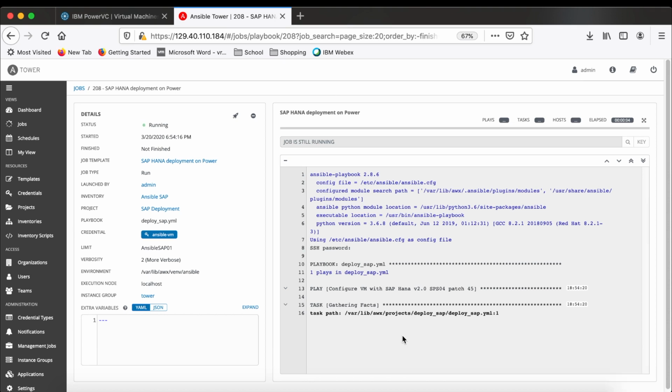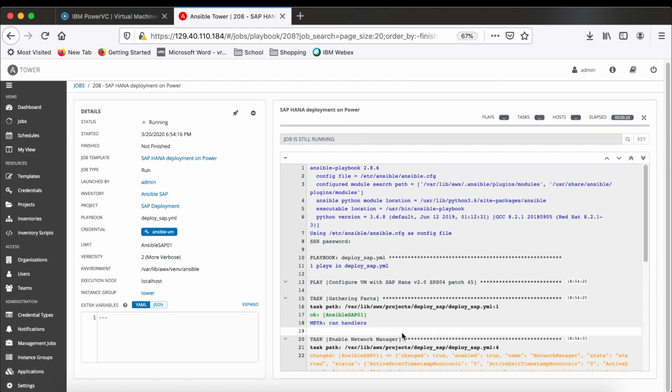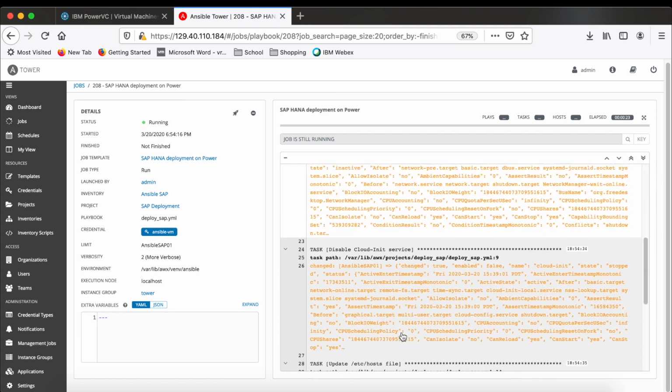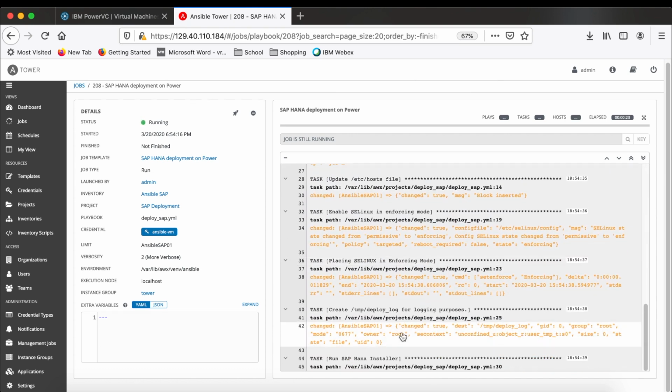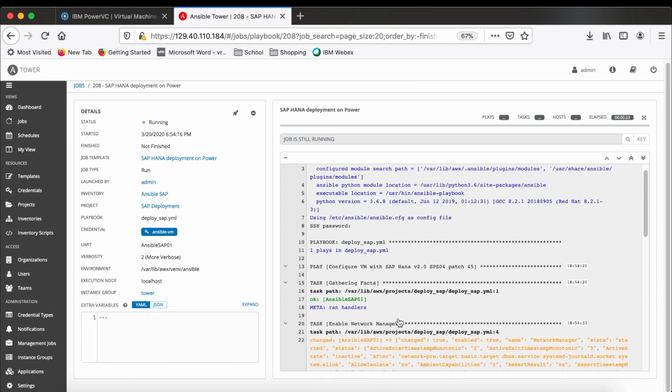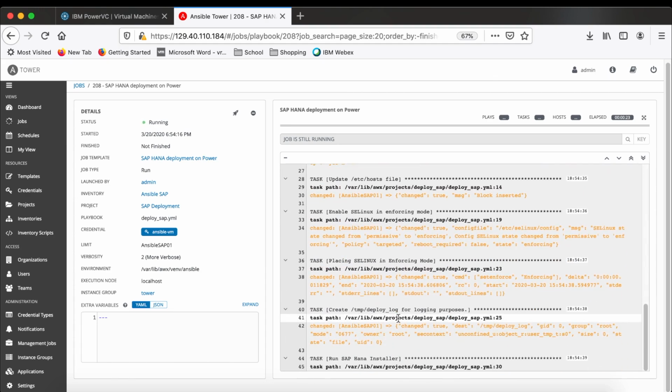And here we go, template starting, and it's going to go ahead and install the SAP HANA application in the VM that we had just deployed via Ansible and PowerVC. So once this is done, we can go ahead and terminal into the SAP HANA database that's being built on this VM and run some SAP HANA commands.